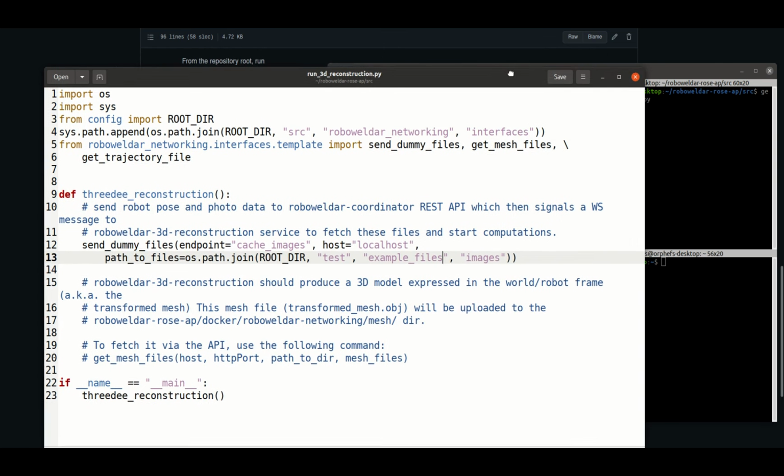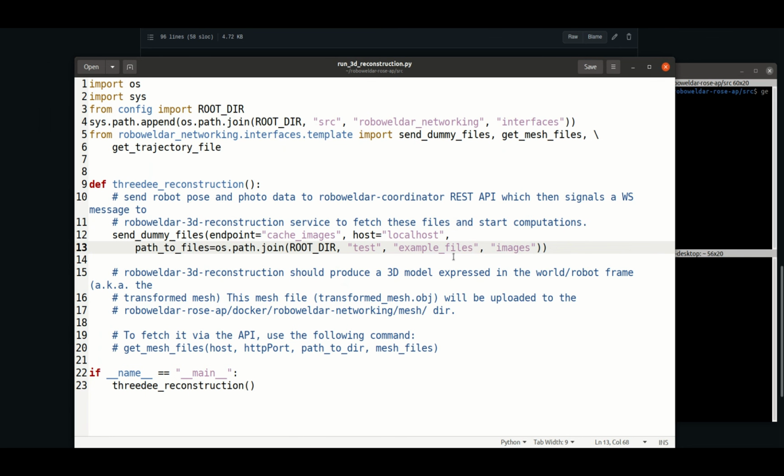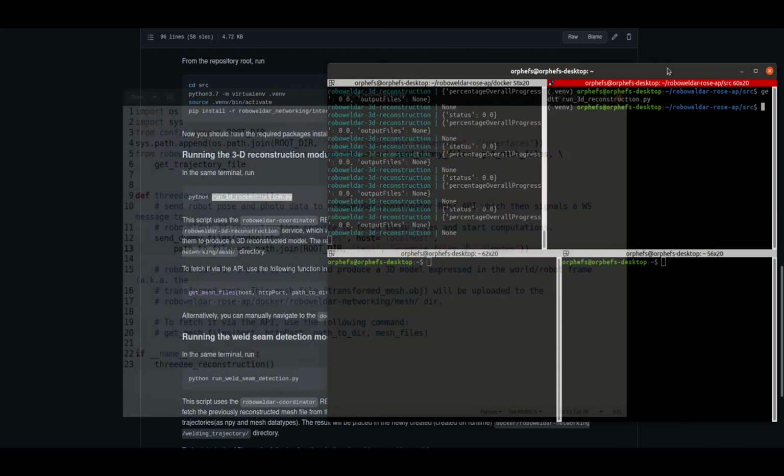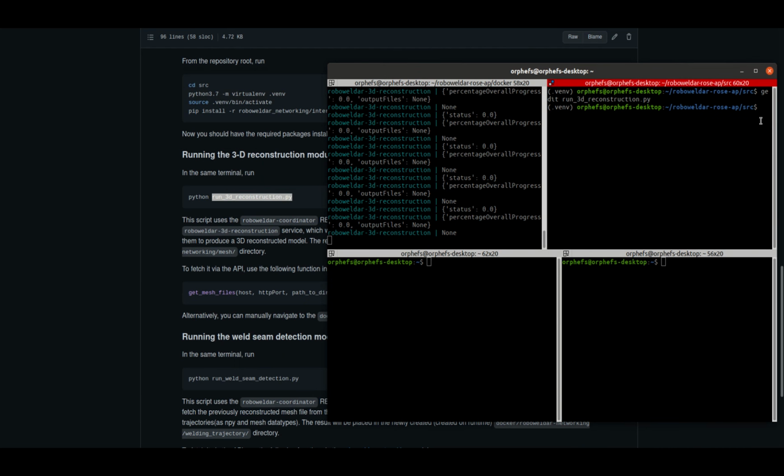Now we can change this directory from the default to example files 1, because this is the data that we want to inject. Save it and then close. And now we can run the script.